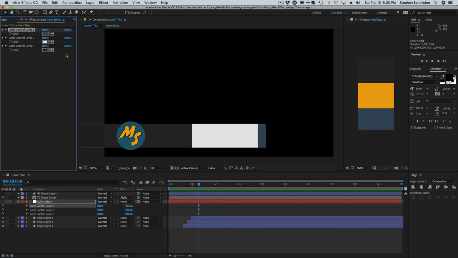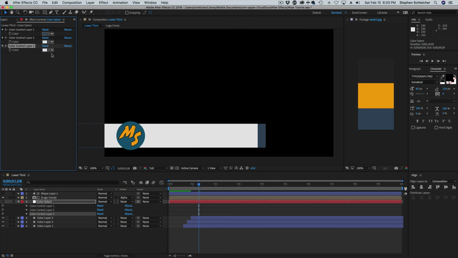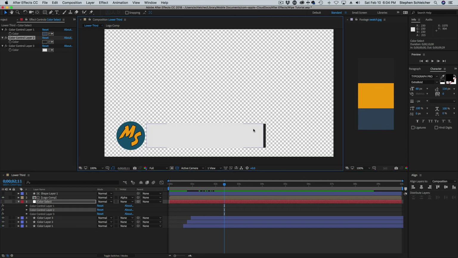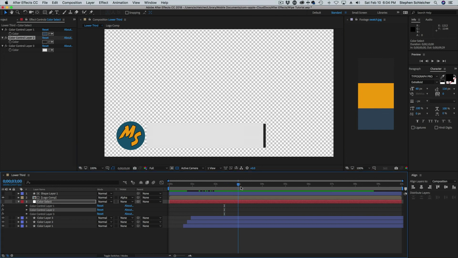So I'm going to take the dark charcoal gray, make it white, and I'm going to take the middle layer and I'm going to make it this dark gray so that when we get to this on a screen, we have a white field where our text will display, and we have this little black bar at the end, which for some reason I just kind of like. You don't have to do it if you don't want to. I mean, that was the whole point of changing the size of that uppermost layer, color layer 3.